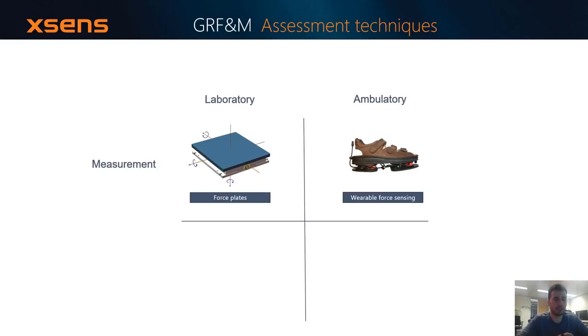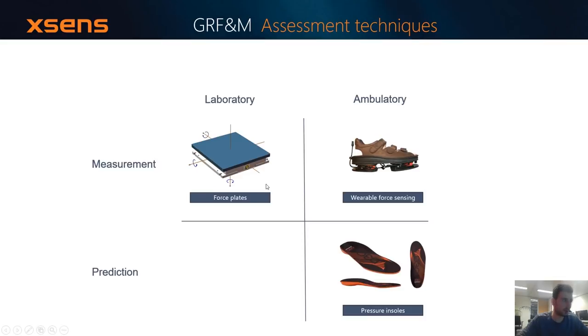so it's still quite heavy, and its weight and height influence the natural gait pattern, and it's not that applicable for applications such as running or stair climbing, and so on. So to solve this problem towards a more lightweight solution, pressure insoles have been suggested. And mainly pressure insoles measure a pressure distribution within the sole of a shoe. And using machine learning methods via a training database, we can actually reconstruct the full 3D ground reaction force and moment. However, the repeatability and durability of these systems is quite questionable at the moment, so we can't really depend on it.